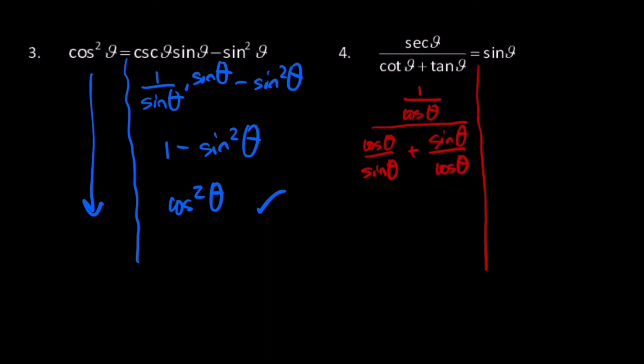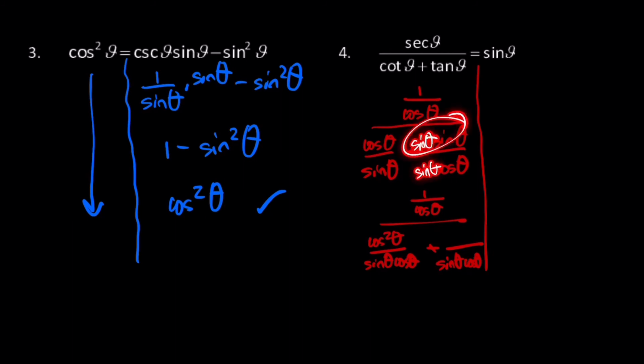Now, we've already done one like this. I need to get common denominators. All right, so I'm going to rewrite this. I better start writing small here. 1 over cosine theta. Now, my denominator has got to be sine theta cosine theta. Sorry for the small writing, I just got to fit it in. Basically, I need to multiply this fraction by cosine theta over cosine theta, so that's going to give me cosine squared on the top. The other one I need to multiply by sine theta over sine theta, and that's going to give me sine squared theta.